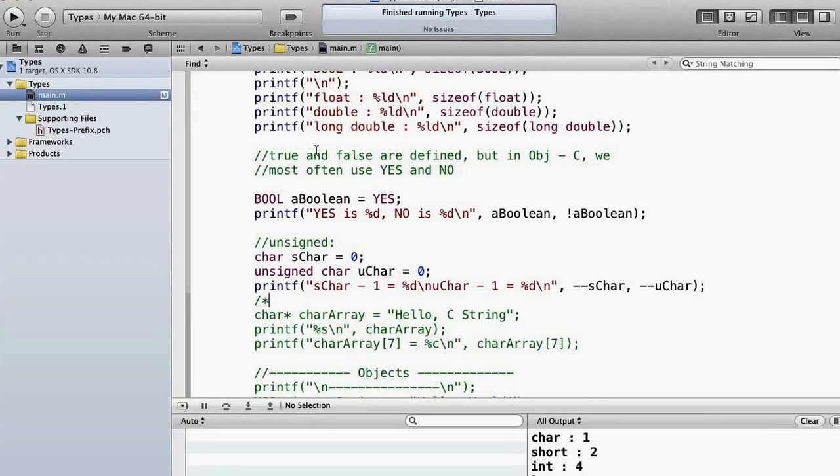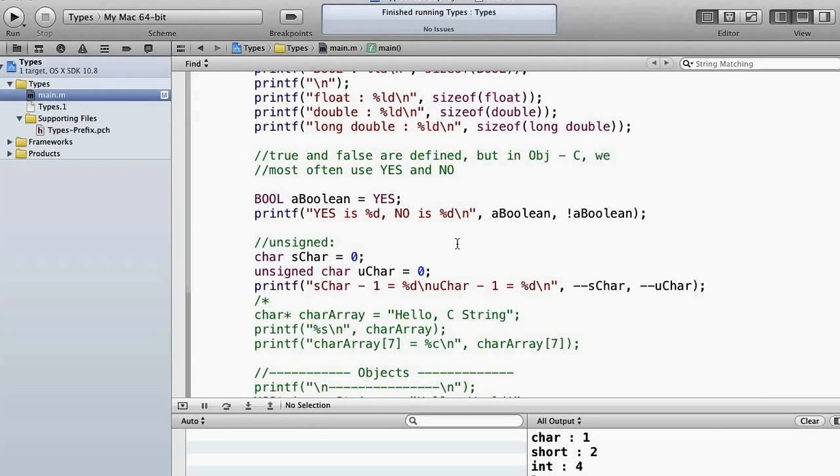This is because, borrowing from Smalltalk, the values YES and NO were used to represent our Boolean types. So we have a BOOL called aBoolean, and we've set it equal to YES. And then we're just doing a printf with YES is the Boolean value, and NO is not aBoolean, the not operator here. So not aBoolean will give us whatever not aBoolean is.